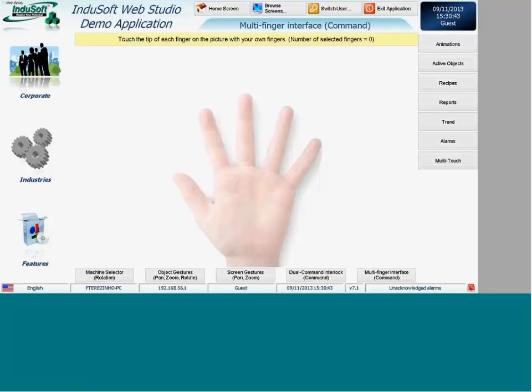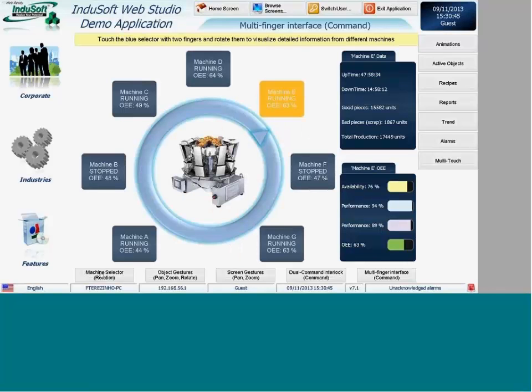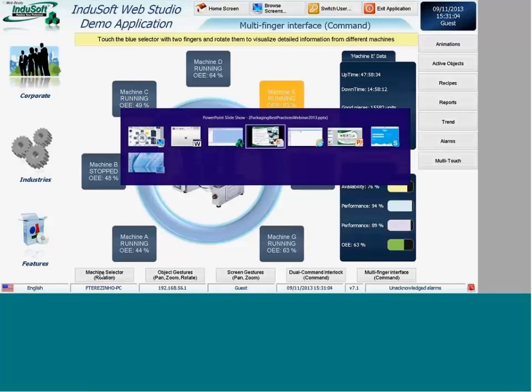So not only was InduSoft a pioneer supporting multi-touch in HMI SCADA, but we have, based on our benchmark tests, the most efficient and the best performance with multi-touch. We do not even require DirectX in order to support multi-touch in your devices, in your HMIs.